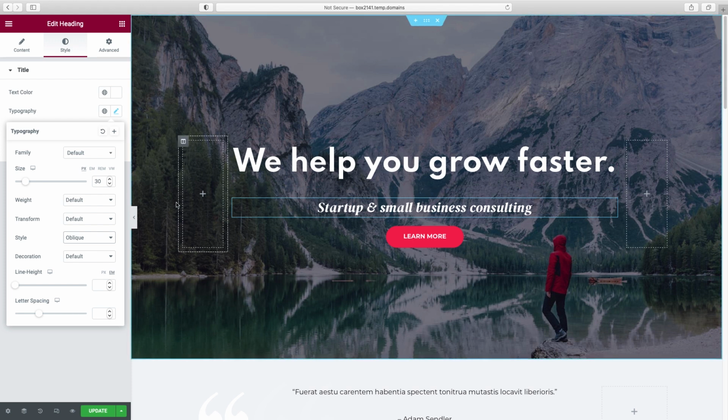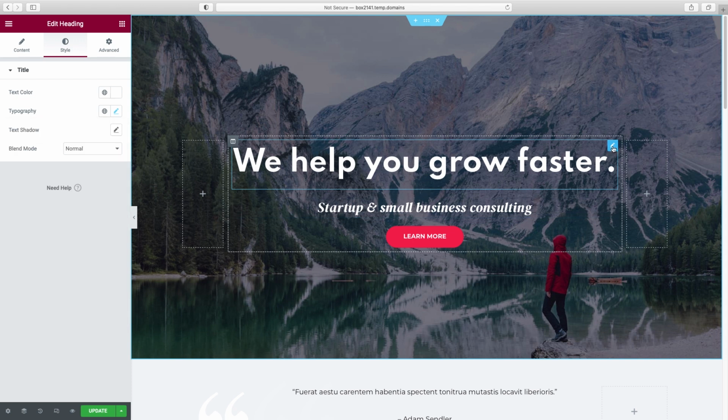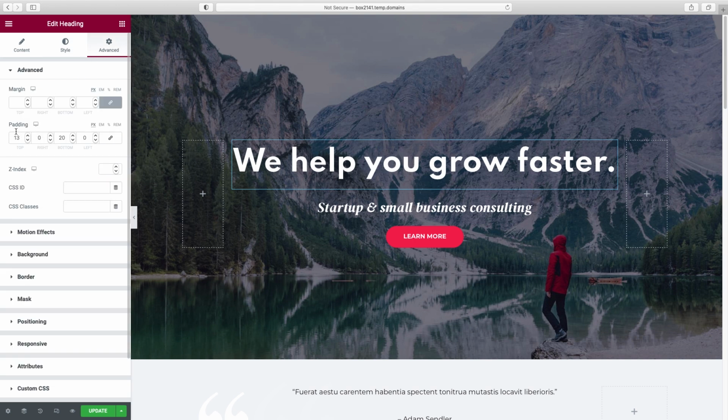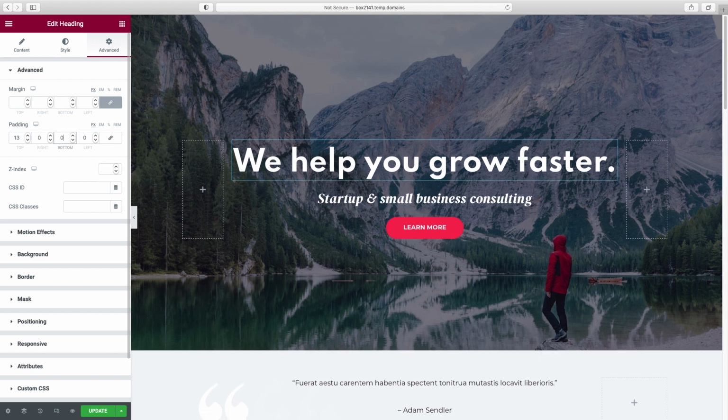And what if I want less space between this and this? Because right now I feel like there's quite a gap. Here's how you do it. So I'm going to click on the headline. This is where we go to advanced. Don't worry, it's simple. Padding is where we've got too much of it between the G here and the border. So we've got 20 on the bottom. I'm just going to see what 0 looks like. Already that looks better. Yeah, I think that looks good. I'll leave it just like that.